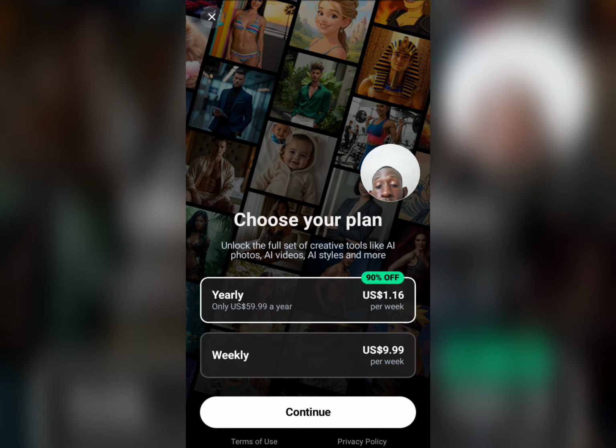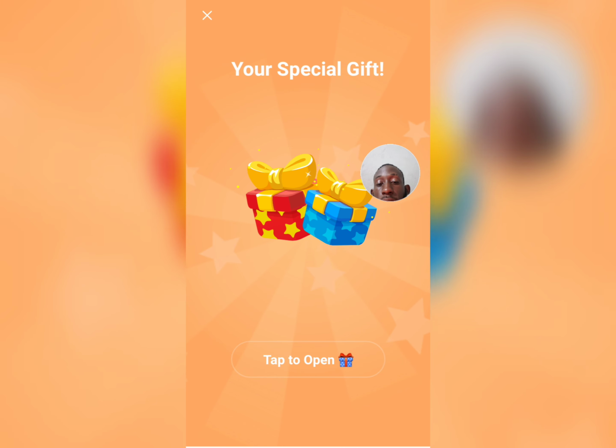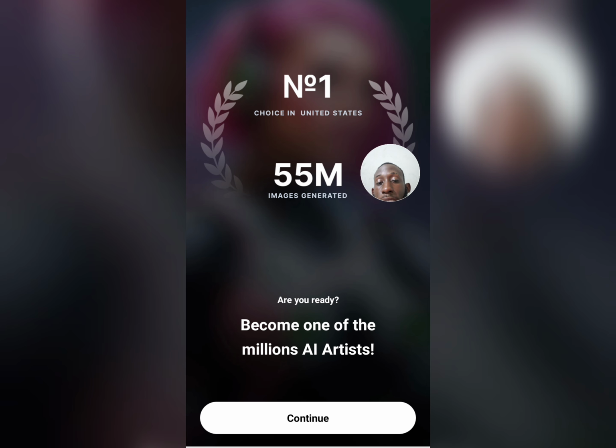So I'm not sure, but once you do purchase it, you'll be able to access all of their features. You can see here all of the AI styles, all of their templates, and all you have to do is upload an image and you get the results. Very simple. So that's really pretty much it for that application.